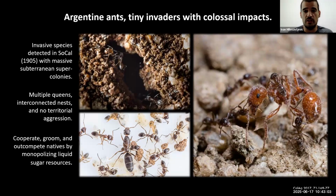They don't fight with each other, just interfering with their food sources, but instead they will join forces and outcompete and outnumber anything that tries to interfere with their food. And in that terms, in California, most of the native species have been displaced by these ants, their food sources, and in such a way, the native ants, they can displace the bumblebees and honeybees.